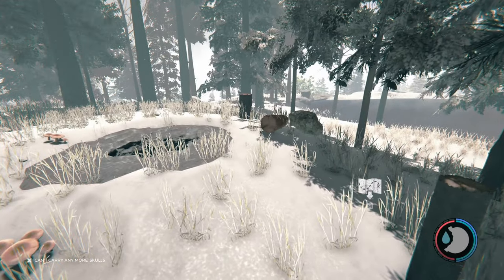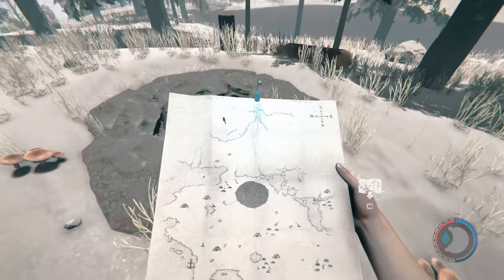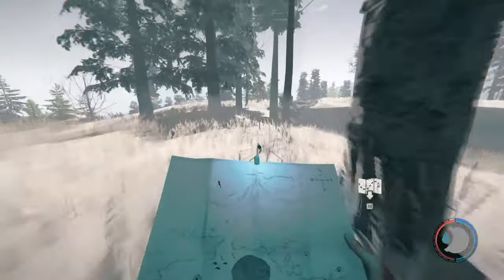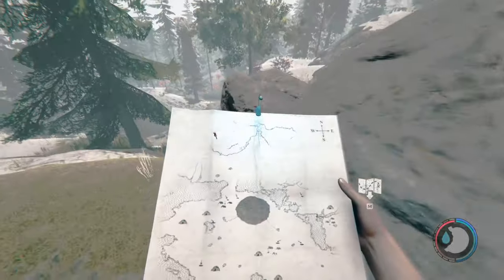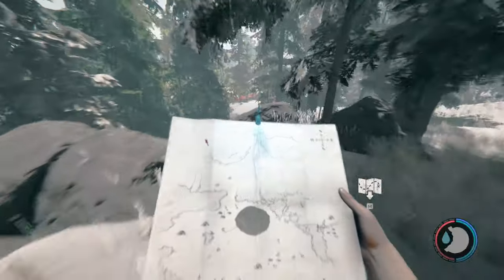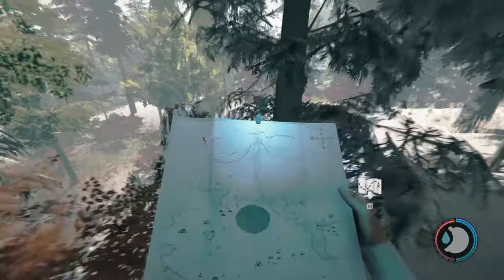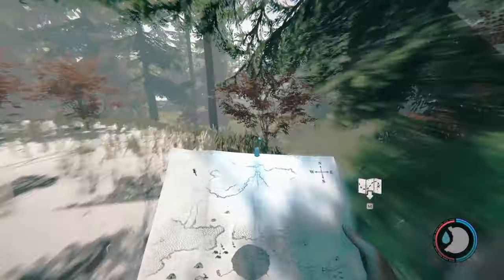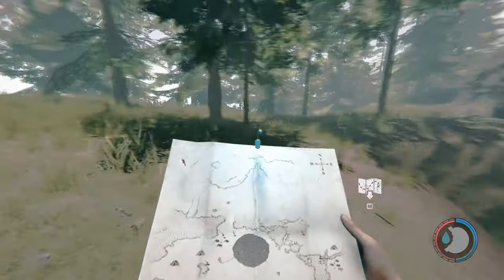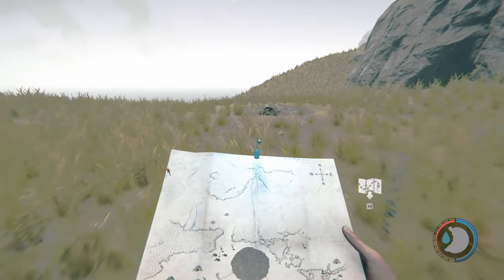Now what you want to do is go on this side of the hole and head straight on this way. Straight past these rock formations. Just head down and around, keep on going this way, head past these rock formations, and then keep on heading straight. So past this little area right here. This is actually a nice area. I like that. And then just keep heading straight. And here it is right here.